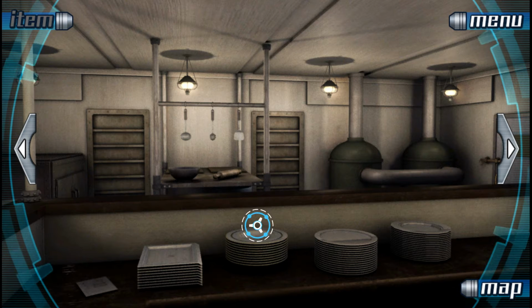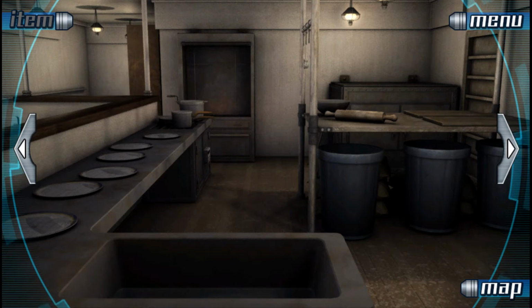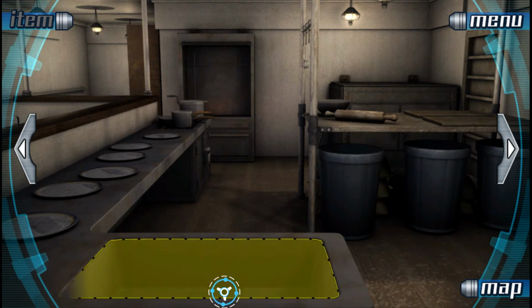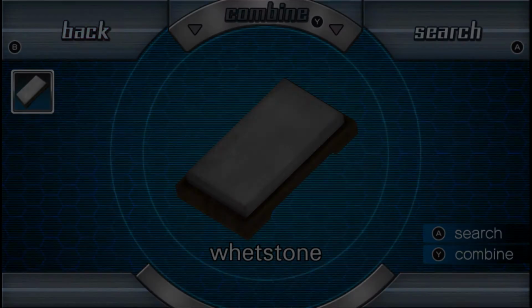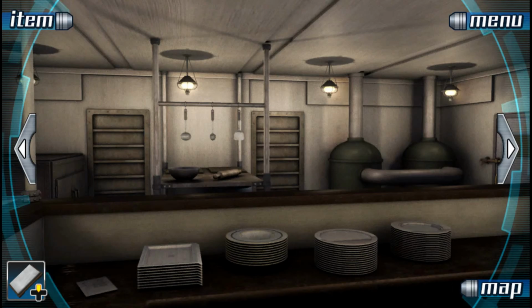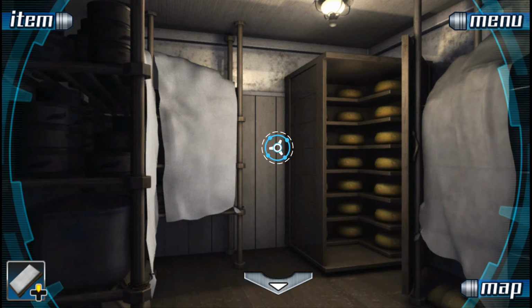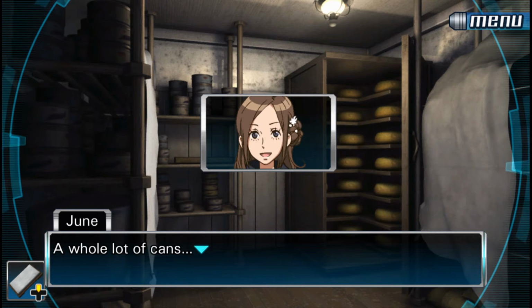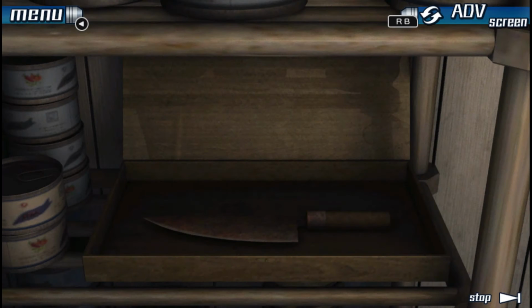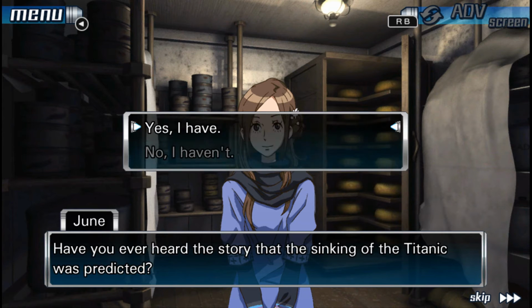Right. Get the whetstone from next to the sink. Next to the sink. I mean, next to the sink. Wait, this is the sink? Yep. Go to the storage room to the right of the teapot. Move the white sheet and get the rusty knife from the wooden box. Move the middle cheese. Oh god, all that blood.